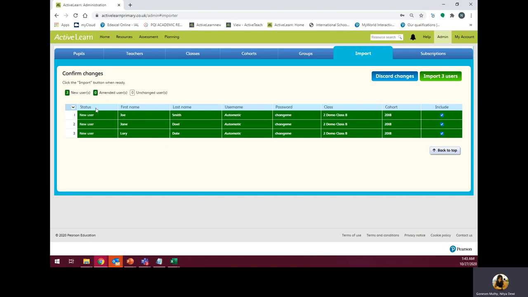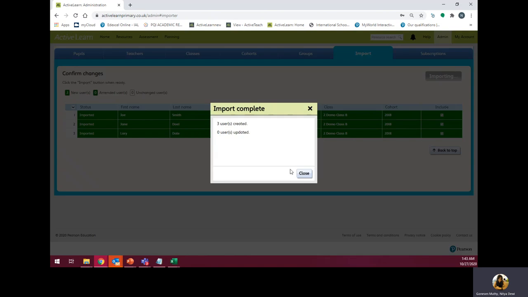If let's say there's a duplicated user, the system will either amend it or tell you there's an error. Username is here, password is all the same. Because we're talking about small kids, it's good to have an uncomplicated password, make it the same and easy, so that if they lose it, you can still help them to change their password or username, stuff like that. And you're going to import 3 users here. So these 3 pupils will be added into the pupil tab.